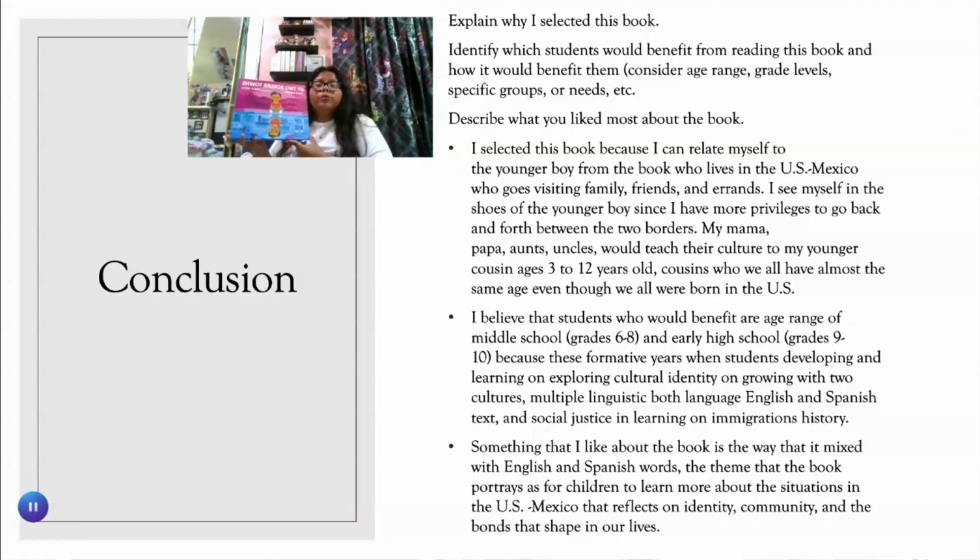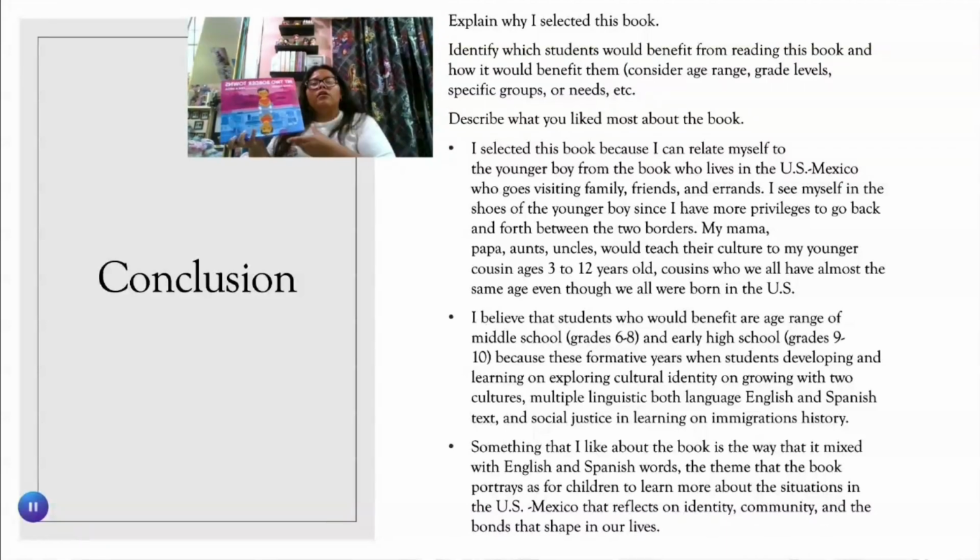Even though we all were born in the US, we still identify with our culture. Which students will benefit from reading this book and how will it benefit them? I would recommend it to middle schoolers and early high school students because it explores cultural identity through the lens of bilingual text in English and Spanish. It also mentions social justice issues and immigration history, which are crucial topics during these developmental years of growth and exploration.